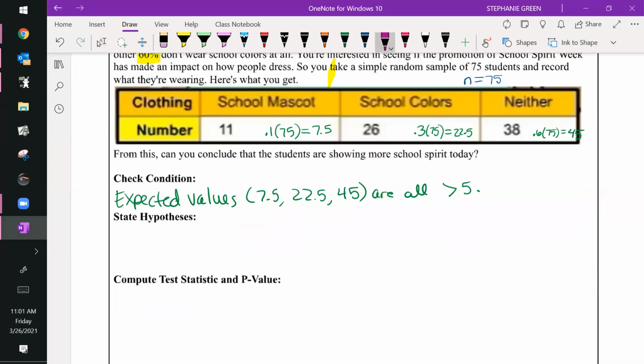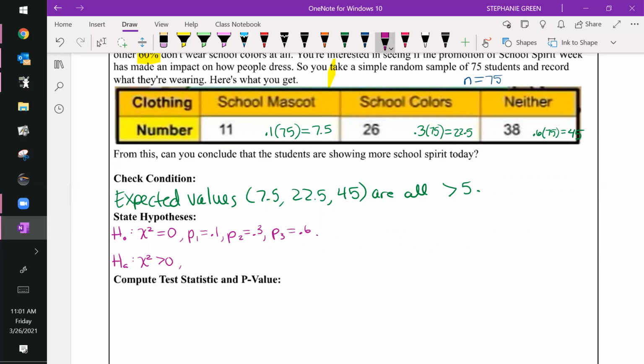Let's state our hypotheses. As I said before, our null hypothesis for a GOF chi-squared test is always going to be that chi-squared is 0, or at least very, very close to 0. We're hoping that any variation from that is only due to chance. And our alternative hypothesis will always be that chi-squared is greater than 0. If it's not 0, it has to be greater than 0 because chi-squared can never be negative. So what does that mean for the proportions? If chi-squared equals 0, then our proportions are exactly what we expect. P1 is exactly 10%, P2 is exactly 30%, and P3 is exactly 60%.